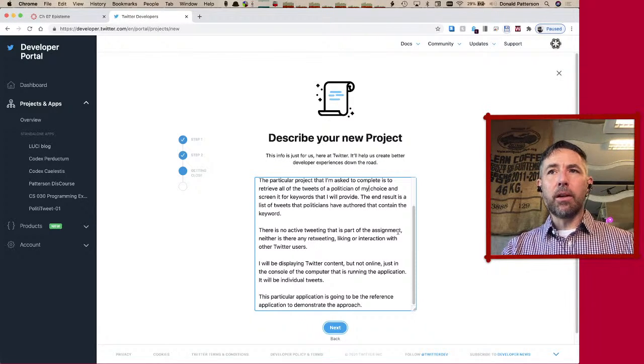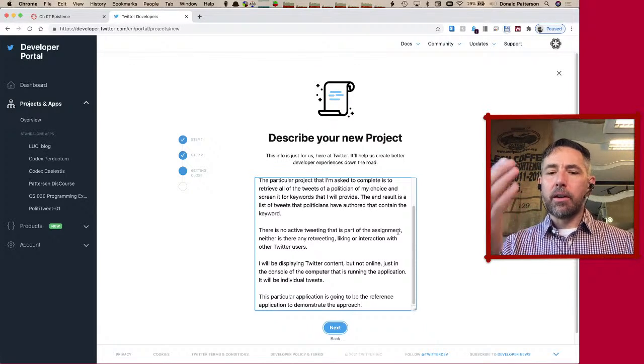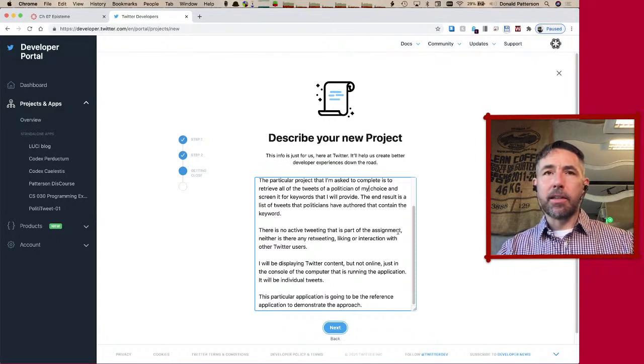That's what bots do. If you've heard about Russian bots, what we're doing is writing a bot like a Russian bot, only our bots are not going to actively write content. We're not going to actively create disinformation. We're just going to work as a monitor for one particular feed. We could write a bot that actively promoted disinformation, and join me in senior seminar when we talk about ethics.